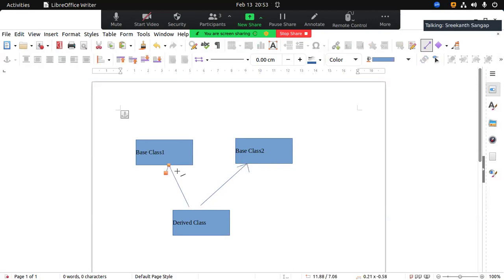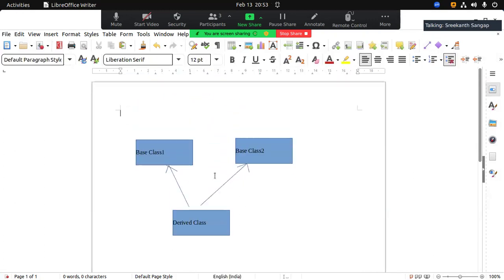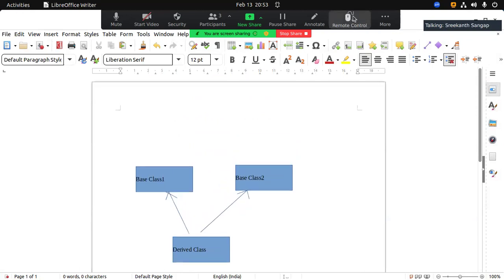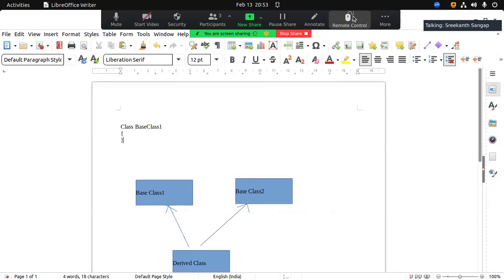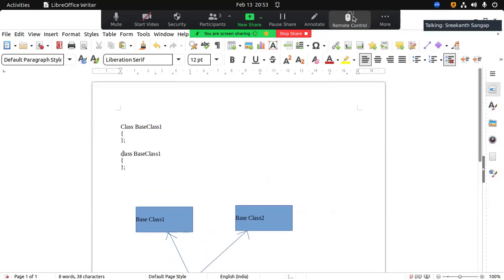So what it means is, when you write your code, you can have something like this. Base class 1 with some properties, and now we can have class 2.